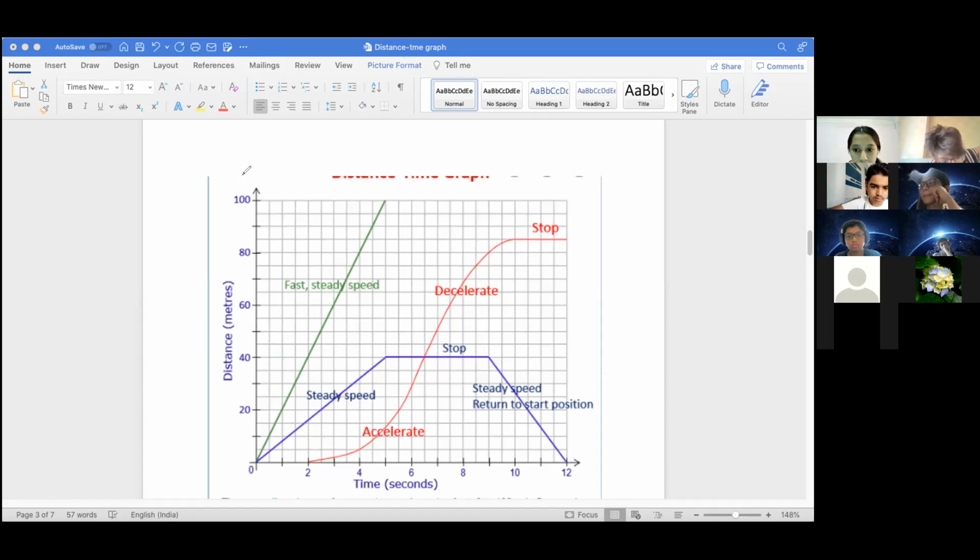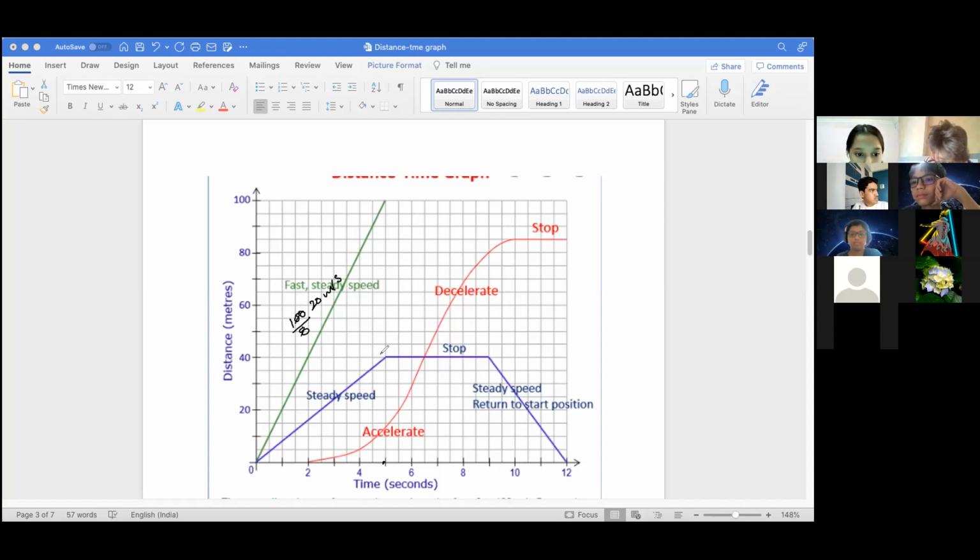Okay, what was the first one, ma'am? Ma'am, can you speak a bit louder? 20 meter, 20 meter per second. 100 upon 4, right? Is it 100? No, it is 5, ma'am. It is 5. So 500 divided by 5 is 20, ma'am. 20 meter per second. The unit is meter per second. So the first one is 20.